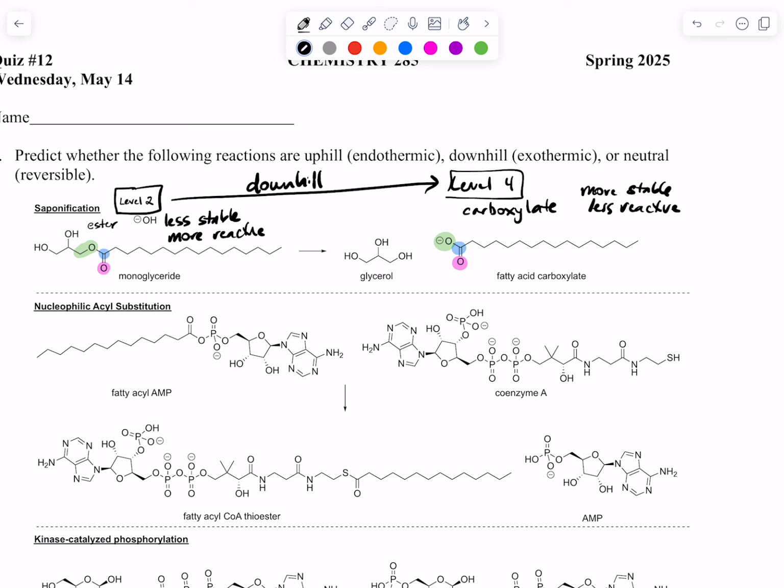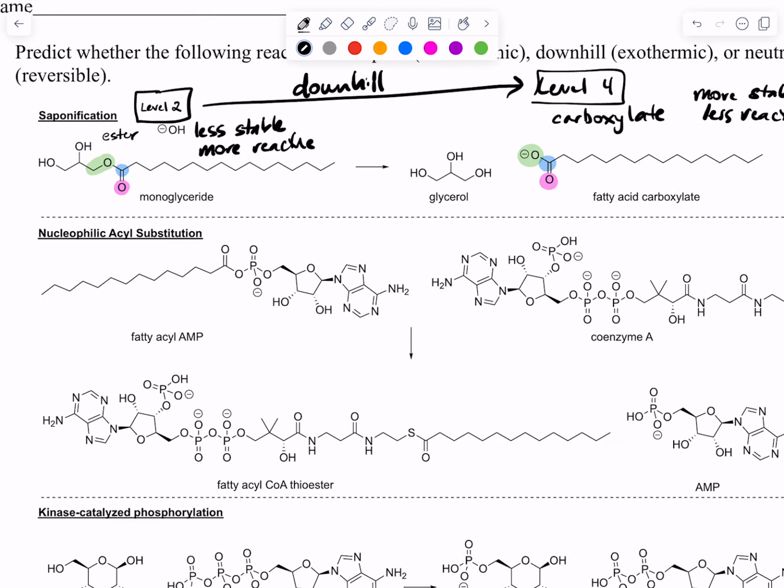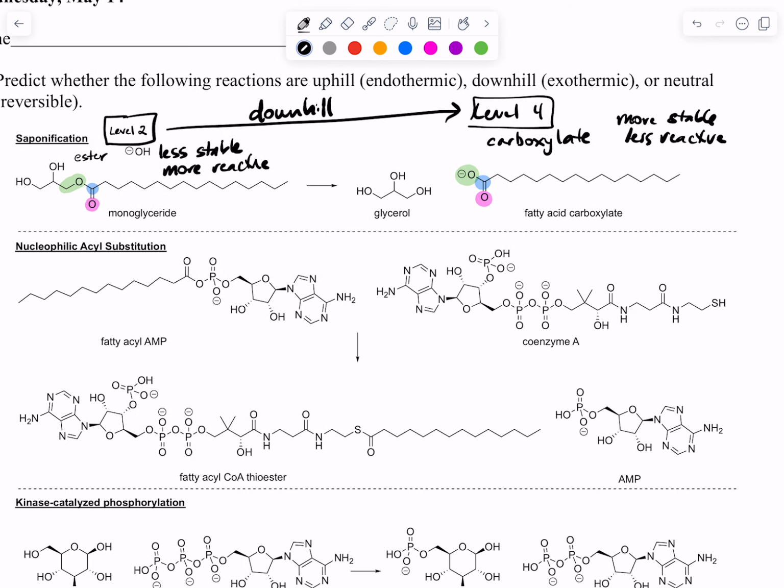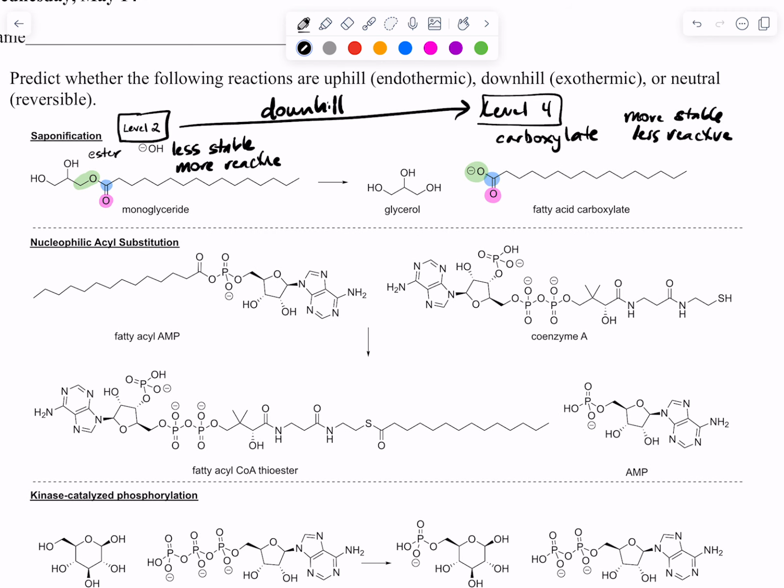Now, look at the horror that is the next one. That's fun, isn't it? Here on top are starting materials. On the bottom are the products. This is a molecule called coenzyme A. Basically, this is the actual structure of coenzyme A. And the reason I'm drawing it for you is because this section in here, from this oxygen to this carbon, is actually an essential vitamin.